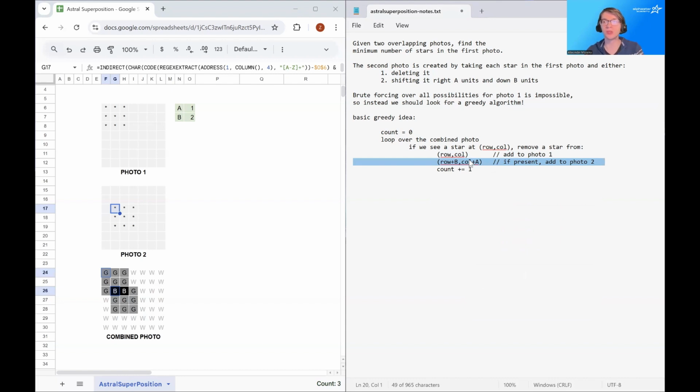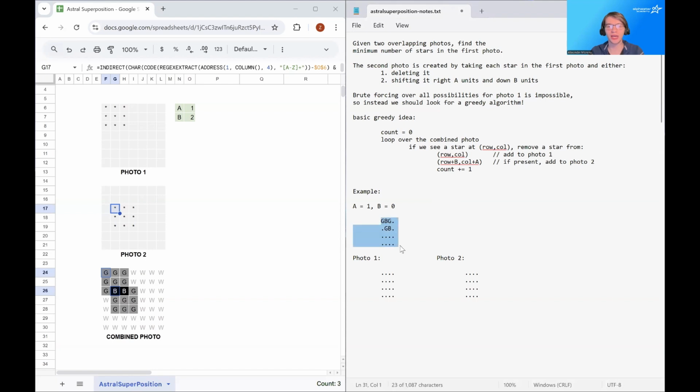When you come up with a greedy algorithm like this, which may or may not work, what you want to do is test it on small examples by hand. You want to try to falsify your algorithm and then improve it if you do find any errors. All right, let's take a look at a small example together.